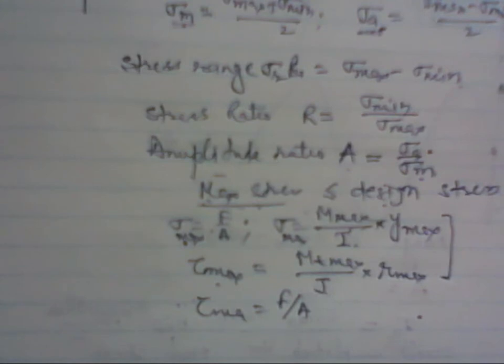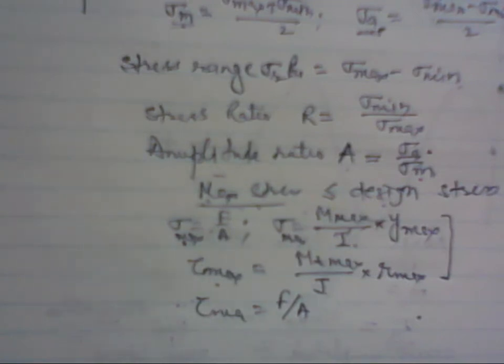What happens if we apply fluctuating stresses on any component can be understood with a simple example. If we want to break a simple 4 mm or 5 mm steel wire, what we do is first punch it to make a notch, and then we can use our hand to apply bending stresses. We bend it in one way, then reverse the bending, and we keep on changing the stresses, and finally we get a broken wire, which is otherwise not possible through only axial load.